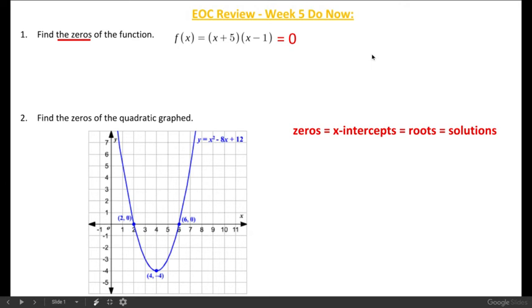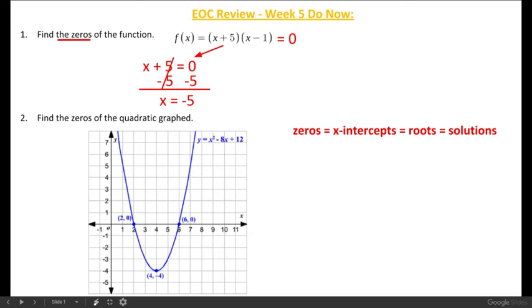I always drew it with a little arrow. So x plus 5, we're going to set just that piece equal to 0. And we are going to solve to get x by itself. So the opposite of adding 5 would be subtracting 5. Whatever I do to one side of the equal sign, I do to the other side. So I'm going to minus 5 over there. My 5s are going to cancel. And then x is going to come down. And then I'm just going to keep my equal sign in the middle. And then over here, I'm going to do this math. 0 minus 5 is negative 5.